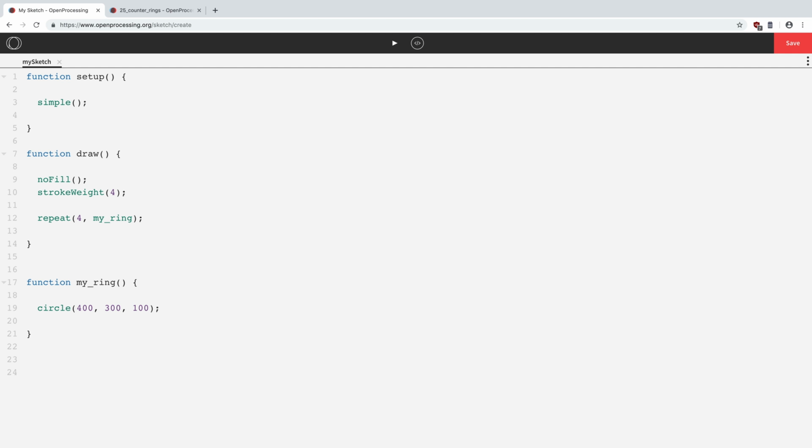here. Let me explain why I've done that. This instruction is making sure that these shapes that we draw don't have any fill, that they're see-through, so they're no longer filled with yellow. This changes the thickness of the outline of a shape and makes it bigger than the normal size of 2. I'm going to give it a size of 4. So the thickness of the outlines is now 4. And we don't need to repeat that 4 times inside this myRing function. We only need to do that once. That's why I've put it here and not inside there. It wouldn't make a huge difference, but it's just more efficient.